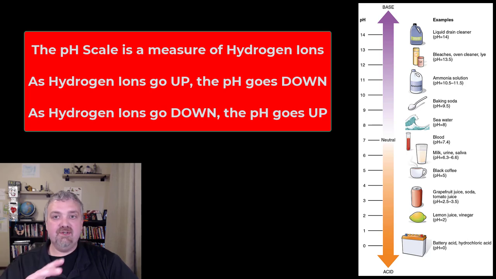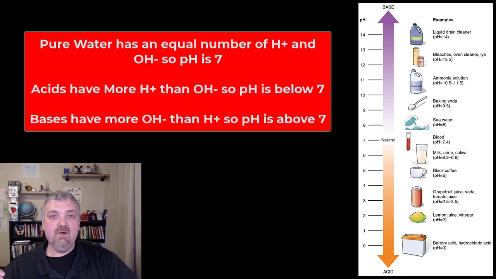The pH is the partial pressure or the concentration of hydrogen ions. The more hydrogen ions there are, the lower the pH. The less hydrogen ions there are, another way to look at it, the more hydroxide ions there are, the higher the pH. So here you see the pH scale, it goes from 0 to 14. Pure water has an equal number of hydrogen ions and hydroxide ions, which is why it's neutral and has a pH of 7. Anything with a pH below 7 is acidic, and the lower the number, the more acidic it is. Anything with a pH above 7 is alkaline or basic, and the more alkaline or basic it is, the higher the number.